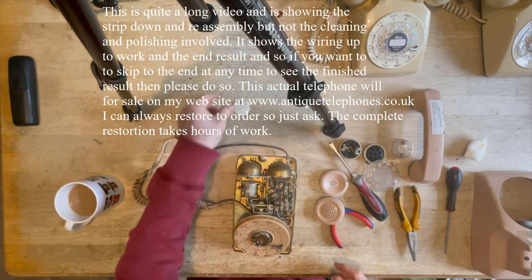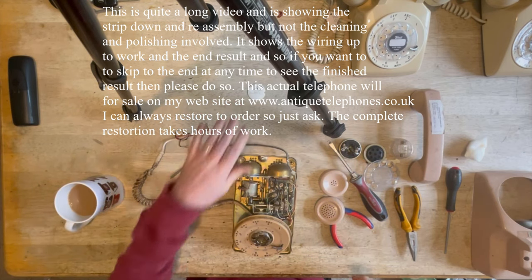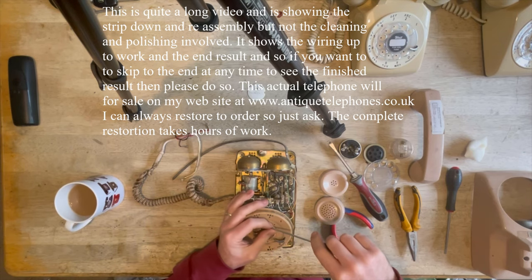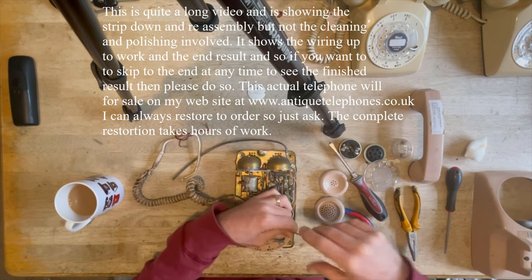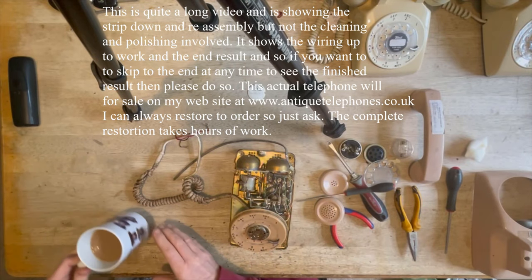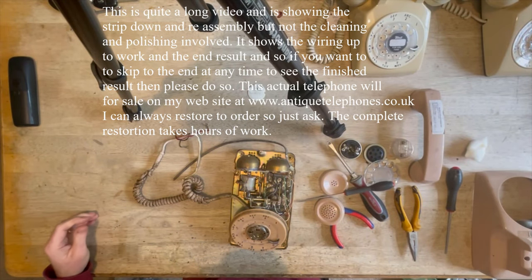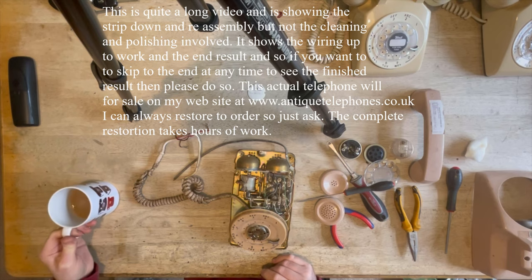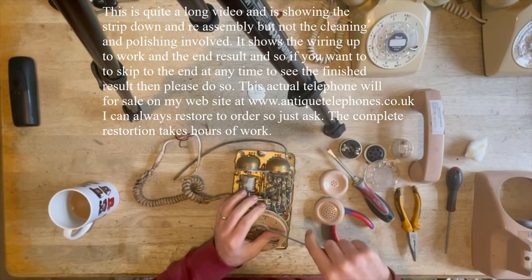Okay, didn't look that easy, but it's a hell of a lot easier than trying to put a pin through that hole, and it never works. I'm sure some people will disagree with me and say it works every time, but I've done hundreds of them, and they drive you nutty. Note my lovely mug. I had these made up, and I've sold a hell of a lot of them, actually, so they seem to be quite popular.